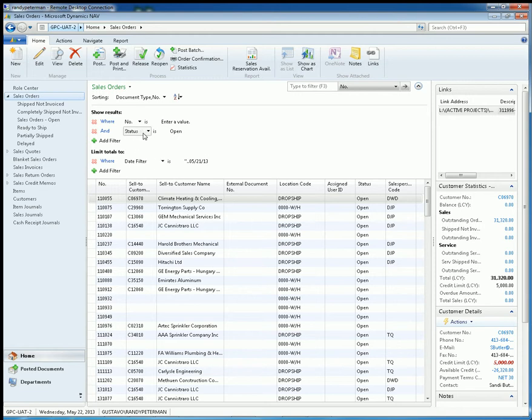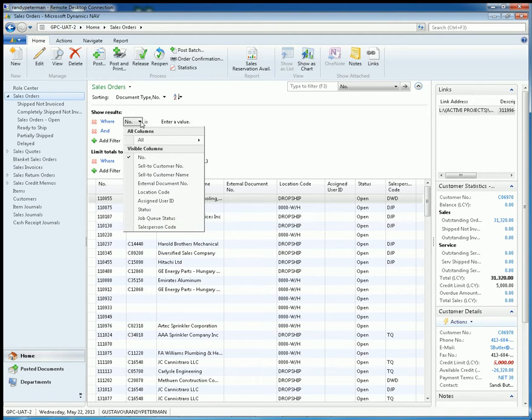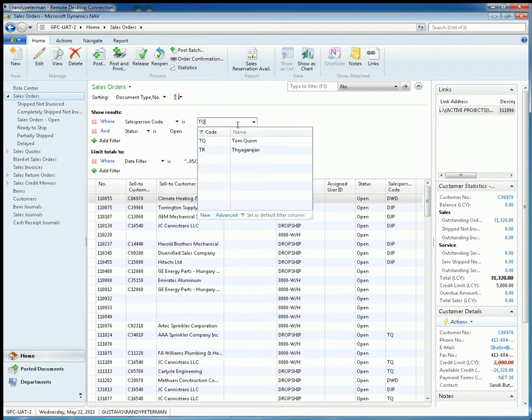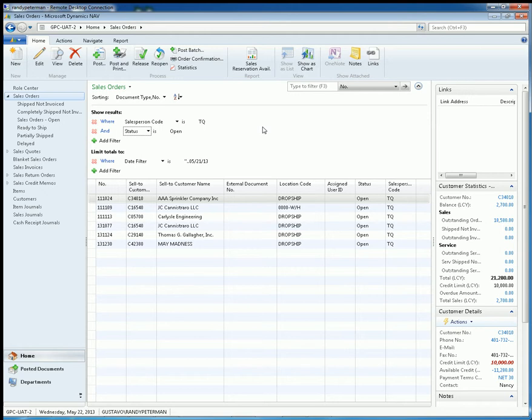So the status is open and the salesperson code is TQ. So type in TQ and select it. And then go to the next, hit tab, and so we've got 6 open. So let's say, okay, so that's exactly the information I want.